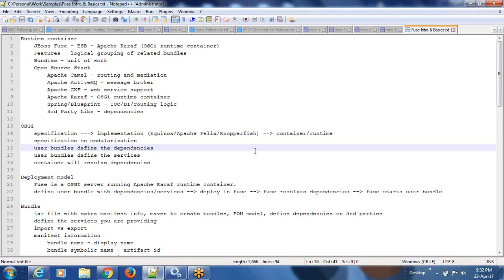So Camel provides you tools and options for doing data transformation. Data transformation can be anything. You want to convert data from one format to another format, you can do that. You receive data from one protocol and you want to send it to another protocol, you can do that. Or you can convert data from A to a common format and then send it to B, and then receive data in B format and convert that back into the common format. You can also do that. So depending on your requirement, you can do different types of data transformations. So Camel provides you that option, right?